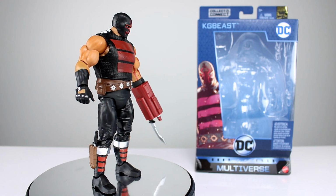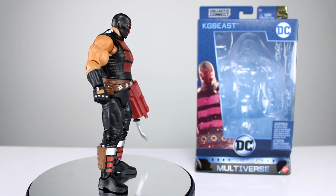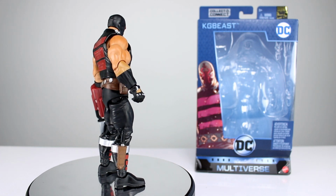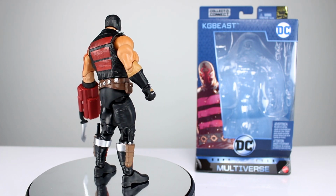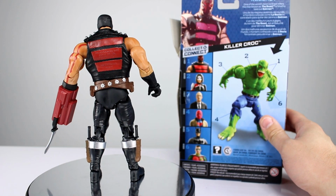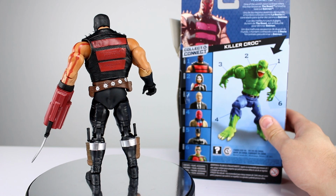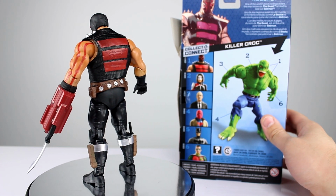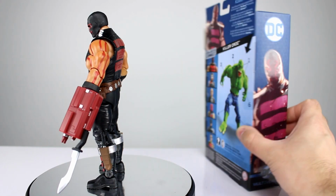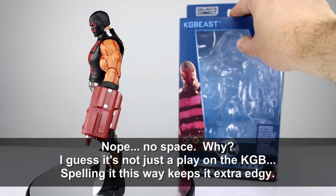For this review, we are looking at the DC Multiverse Collect and Connect Killer Croc Wave KGBEAST. Isn't there supposed to be a space in his name? I just looked at the package and realized there's no space up there. There has to be a space. Is it typed anywhere other than in that funny font? I don't know, but that bothers me. I'm gonna have to look. If there's not a space in his name, I like the character even less.